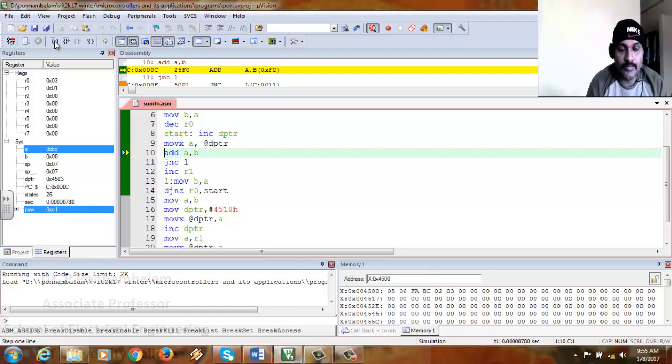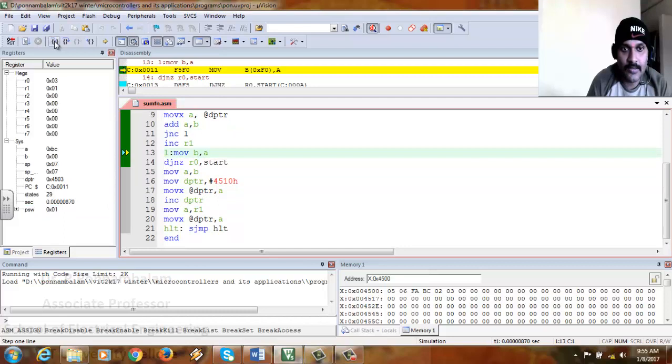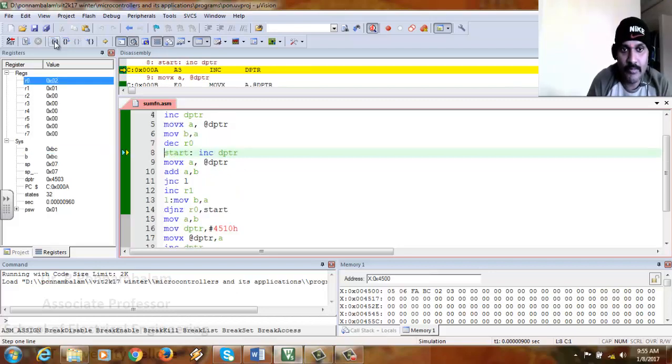So now it points to BC. Now BC is loaded into the accumulator, and it is added with the B register, and then jump if no carry. So it doesn't have a carry, so it jumps to the MOV B, A. So the value of the accumulator is moved into the B register.